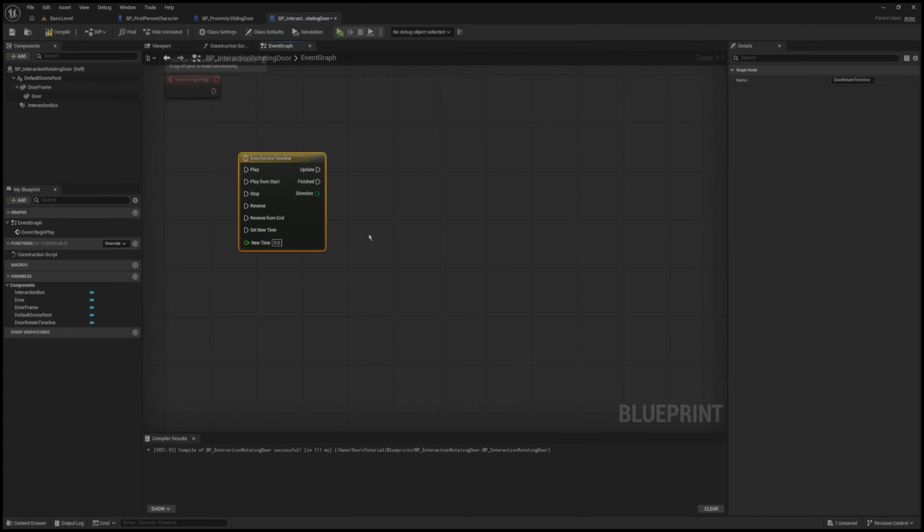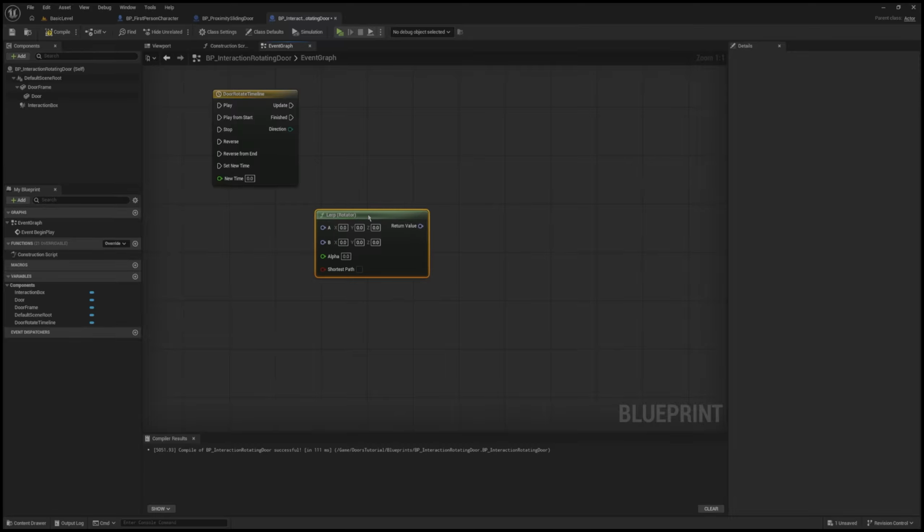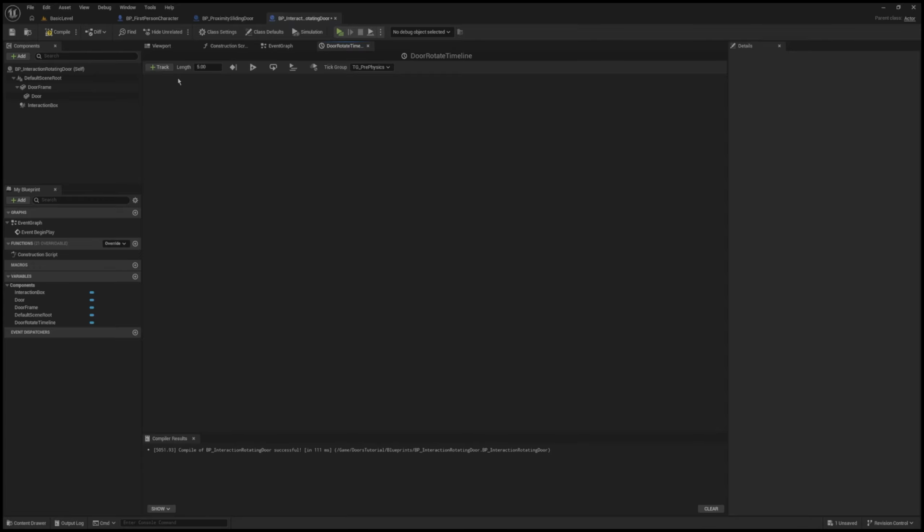And then for this one, we're going to do linear interpolate rotator. So the original rotation is 0, and we want to rotate to -90 degrees. So here we need to add, let's change this to 0.5, add a float track.